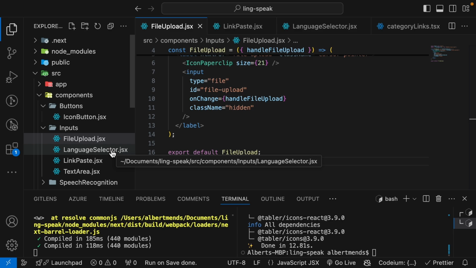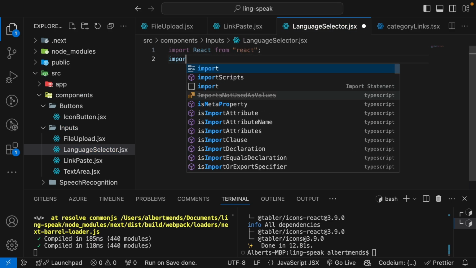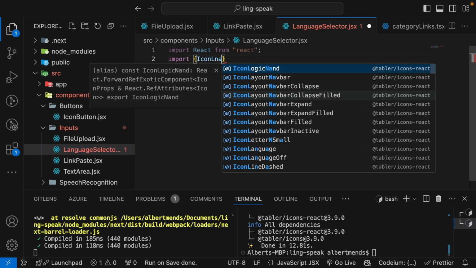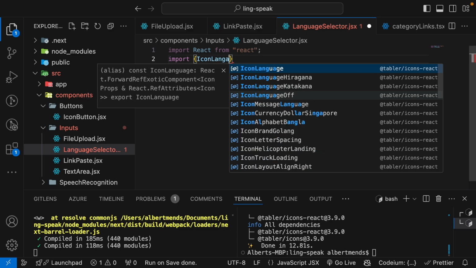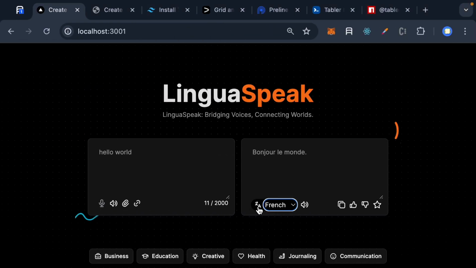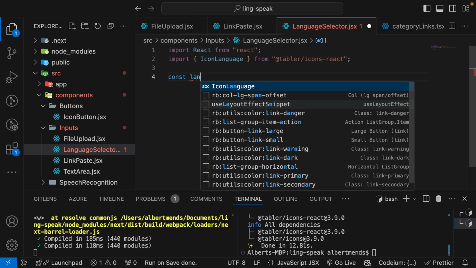Let's move on to language selector. Here we are going to import React and import icon language. So this component is going to be responsible for this right here. Then we create a const of language selector.